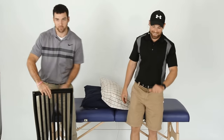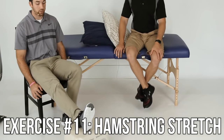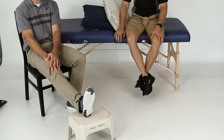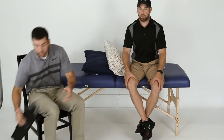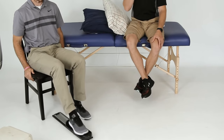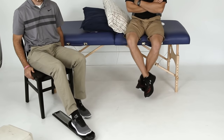Exercise twelve: hamstring stretch on a stool. After hip replacement, a lot of people get tightness in their hamstring. Put your leg on a stool and sit straight up — notice sitting upright, not breaking hip precautions. If you bend forward, you're actually breaking your hip precautions with the posterior approach. Hold for about 30 seconds and do that a couple of times, three times a day. You can also use the Bob and Brad knee glide — keep it flat rather than at an incline, because most people with posterior approach would be over 90 degrees of flexion.